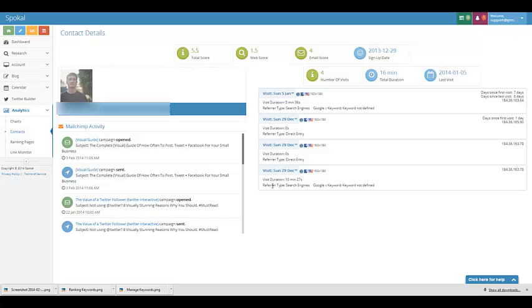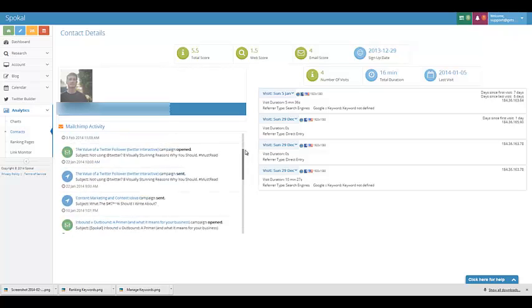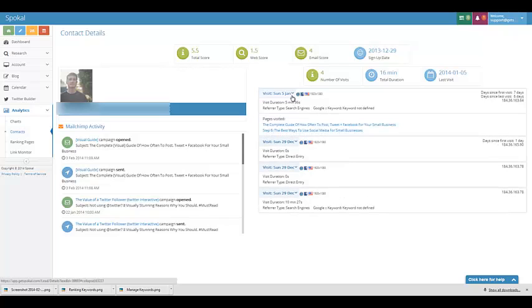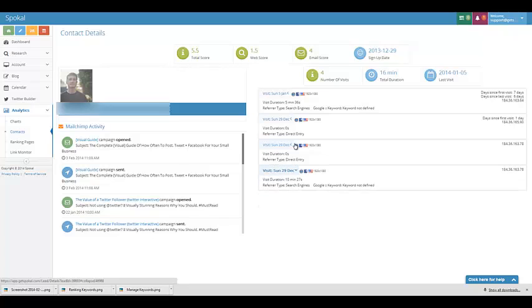Oh, and remember that lead capture widget that we dragged over earlier? When someone enters their email address into it, it'll show you who they are and how they interact with your site and your emails. It will score them and can even notify you when they reach a certain score so you can reach out to them manually. We'll send that score back to MailChimp as well so you can segment your list based on their score.